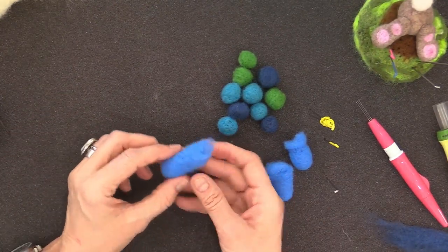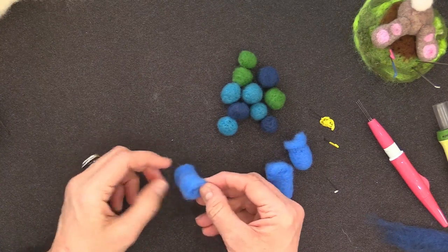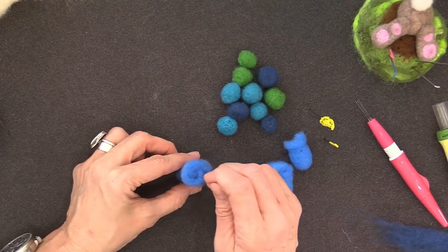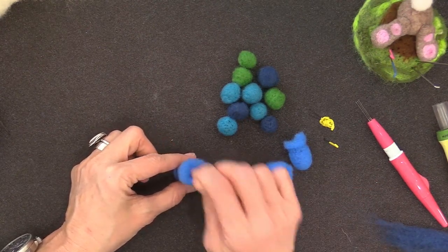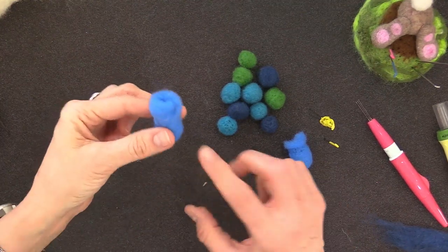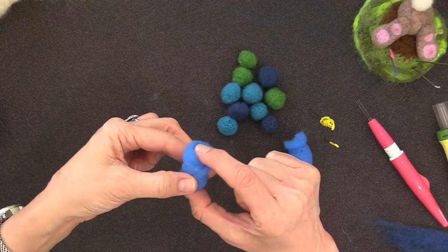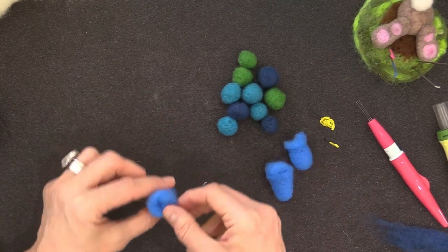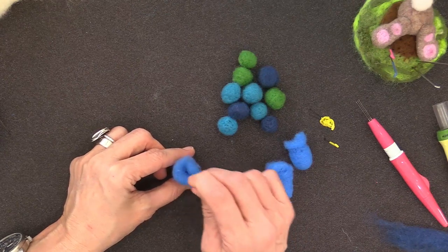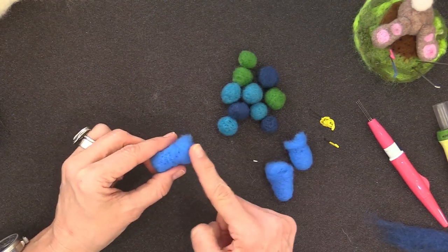Okay, so check this out. When you get to this part of your leg, you can flare this out a little bit and needle felt. If you needle felt right down into the center of that area, it's going to firm up this length like that. It's going to firm it up this way, not just this way. So it tends to make it a little more stubby. And now if your leg ends up being too long, you could always tear off this extra bit.